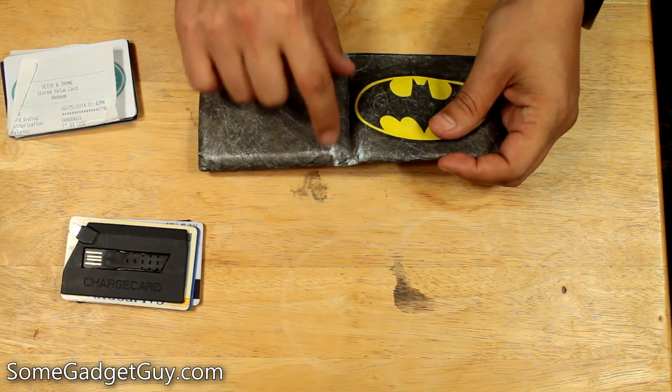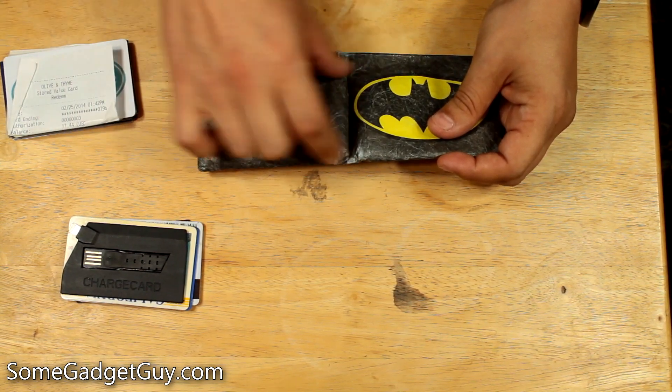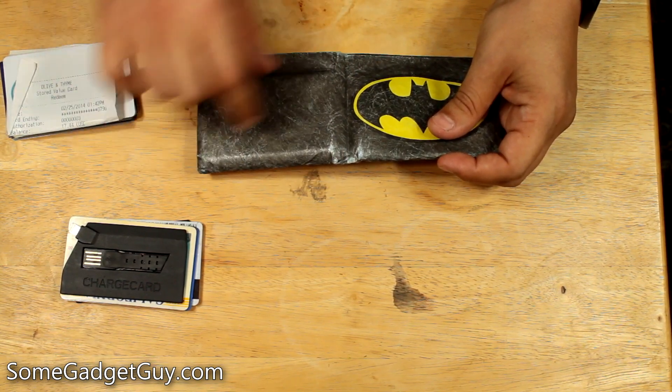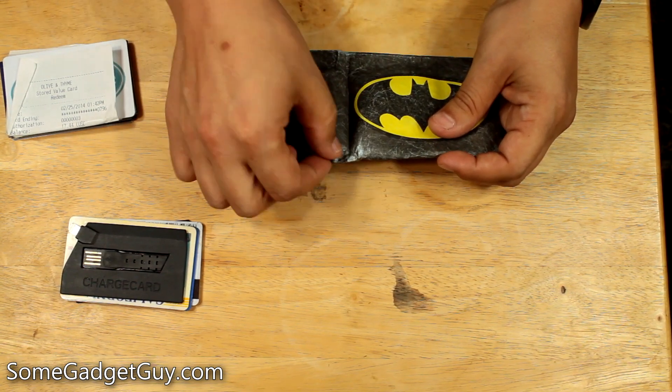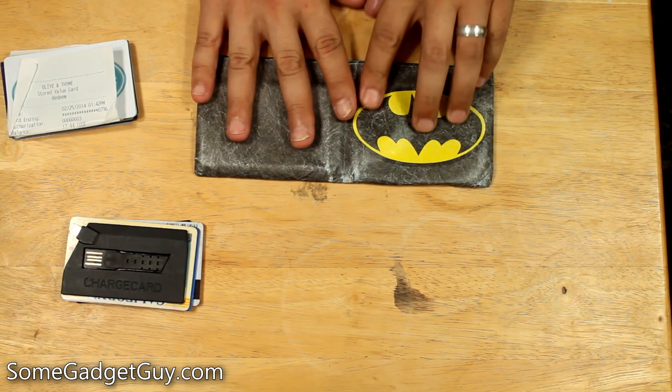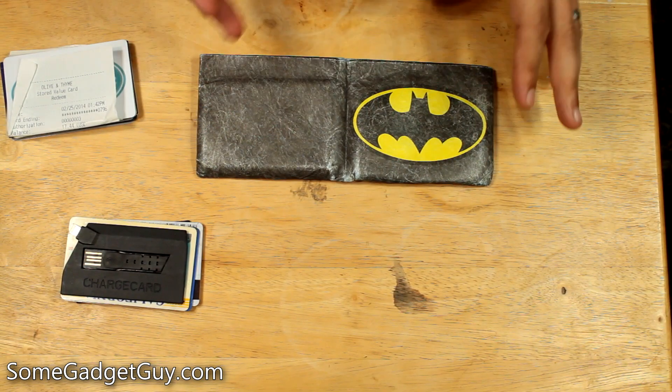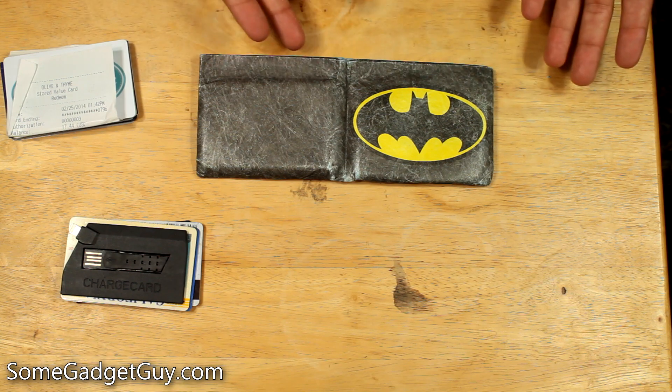Cosmetically, the worst area has been on the back. And again, just like on my leather wallets, where the cards press up against the back and it starts to sort of dimple and deform, that edge where the cards sit becomes one of the primary areas where this starts to wear off. But because of the look of this wallet and because of the look of the material, I think it actually looks pretty cool as it starts to age, as it starts to wear out.